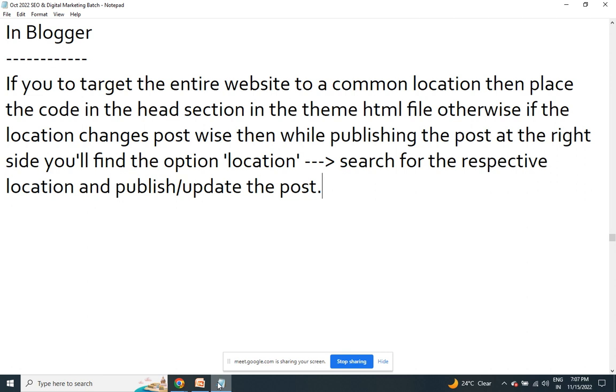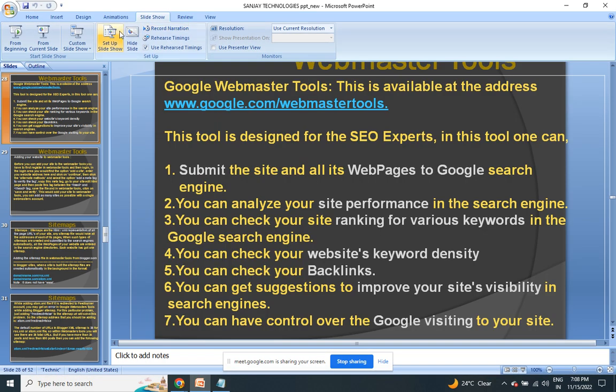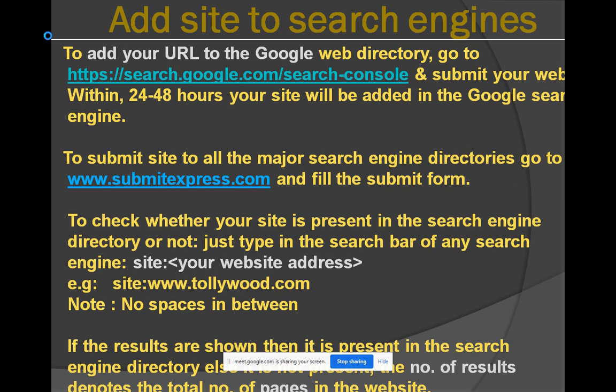So how we submit our site to the search engine is very important for us at this stage. Otherwise, whatever SEO you do, the search engine won't even know what your website is, and what is the use of the SEO score. So give the headline as submitting site to search engines, and write on this. Adding site or submitting site to the search engines. Quickly note down this one.